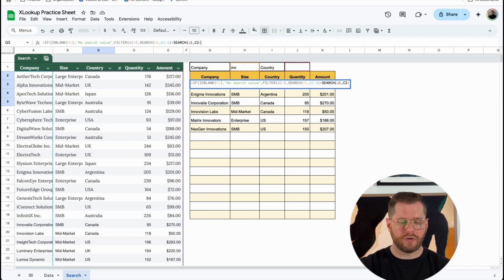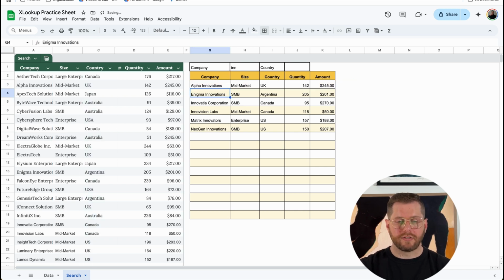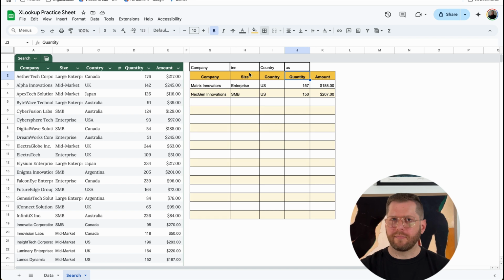So we'll put C2 all the way through the end of C and press enter. So now if I were to say US, for example, it will show me only companies that have INN in the name and where the country contains US. Now this works the exact same way. So US is the only thing that populates US, but if I were to put U, for example, it will show UK and US because they both have U in the name. So they both work the same exact way.